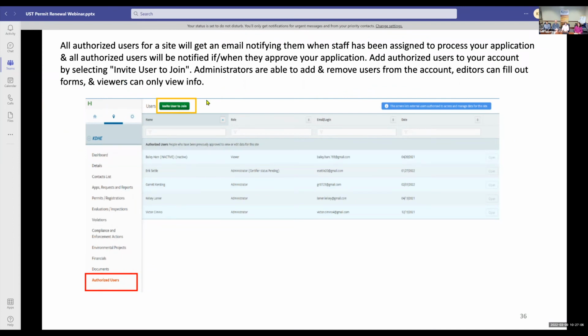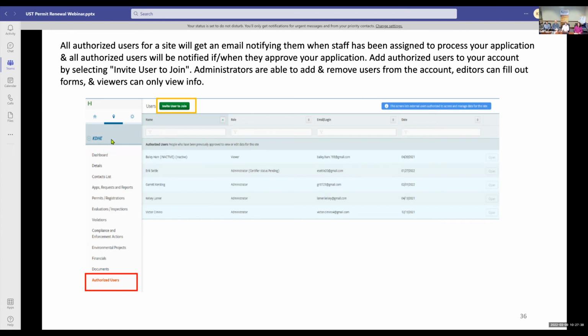If you're the compliance person turning in these documents, you'll fill out that permit renewal, and then you'll invite your person in the office that's going to pay the bill. You'll invite them by their email address and type in their name, and they'll get an invite sent by Keems admin to that email address, and they'll be able to set up their own account and their own password. When they log in, they'll see what you see.